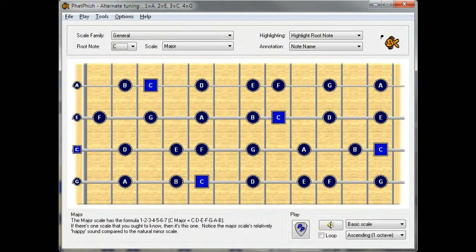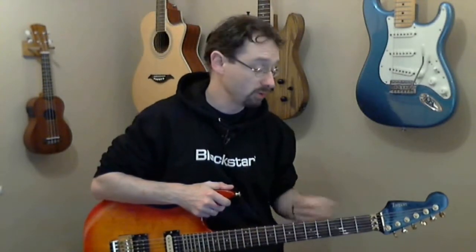And recently I got myself that little ukulele there, tuned differently to the guitar, but I was able to put PhatPhish into ukulele mode, and I can see how the notes on the neck are organised on a ukulele. So within reason, any number of strings, and strings tuned to any pitch.